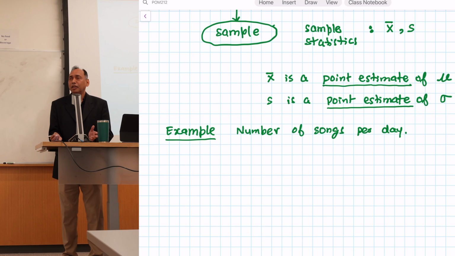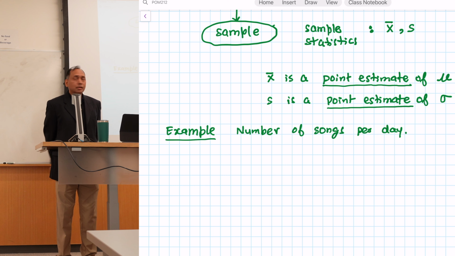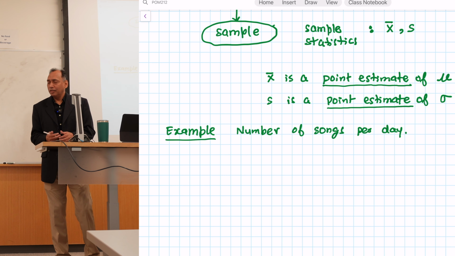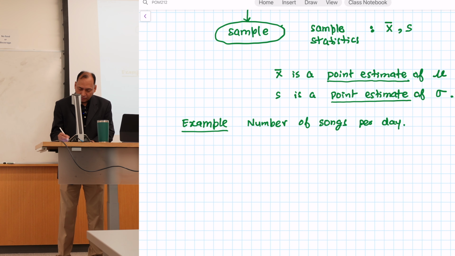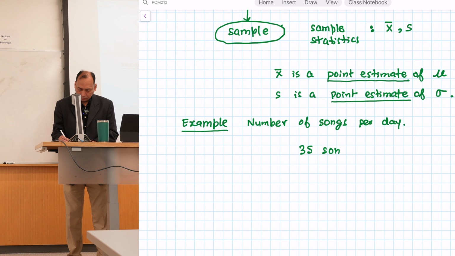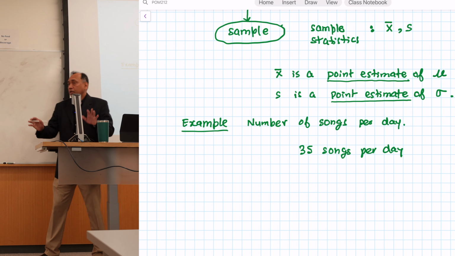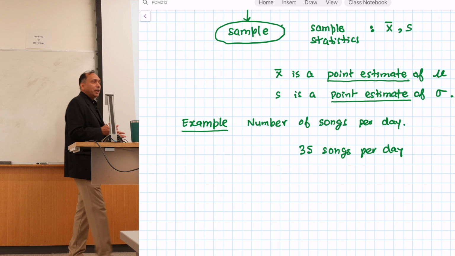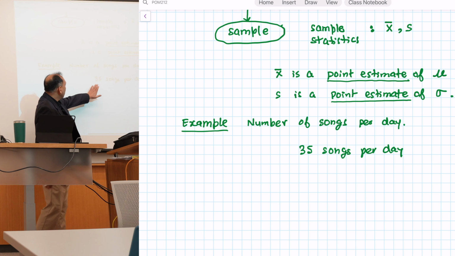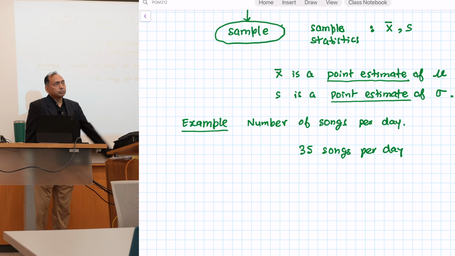Any idea how many songs people listen to on UMass Dartmouth campus? Like 30, 35? Yeah, could be. That's reasonable, right? So I will say, let's say 35 per day. So suppose I ask maybe 30 or 50 students and I get an average of 35 songs per day.